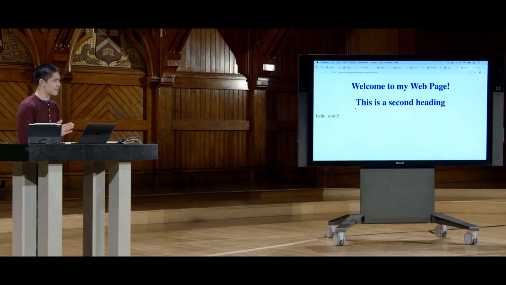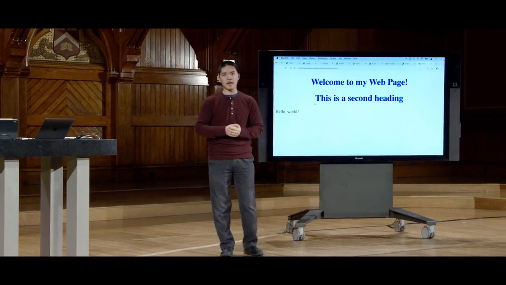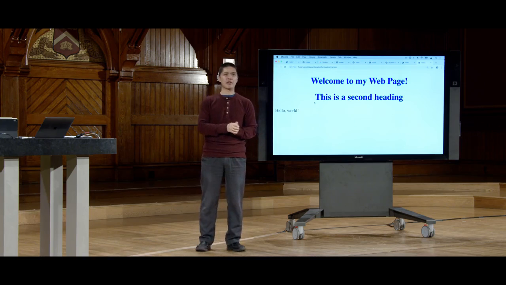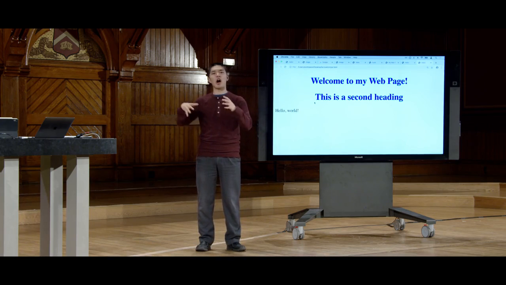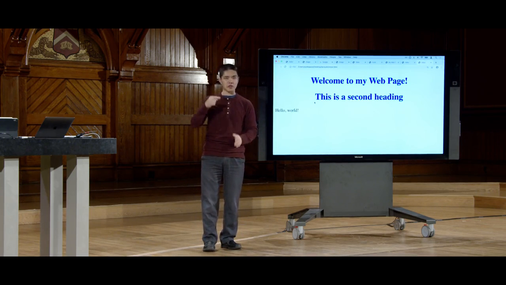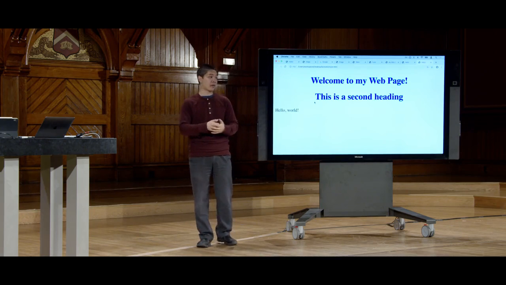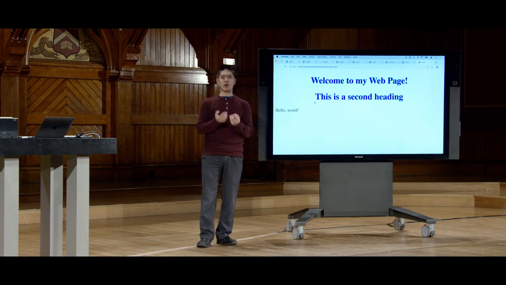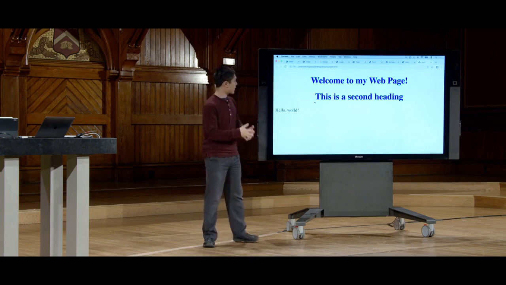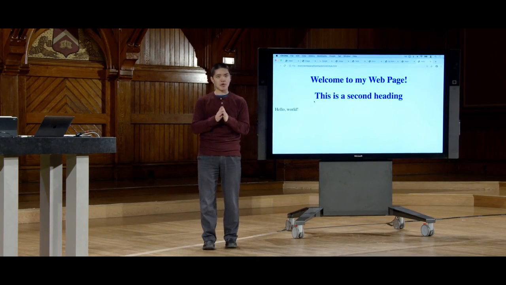But what we want to start to think about as we start to build web applications, and especially as our web applications start to get a little bit more sophisticated, is to think about the design of how we're building our web pages and how we're building our web applications. And in particular, anytime we find ourselves copying a lot of the same information from one place to another, that's probably not the best design. And you should start to think about how you might design this a little bit better. It's not great design, one, just because there's some redundancy that probably doesn't need to be there, but also because it makes the page a little bit more difficult to change and a little more difficult to update. If I instead want to change both of these headings to be red instead of blue, then all of a sudden I need to change my code in two places.